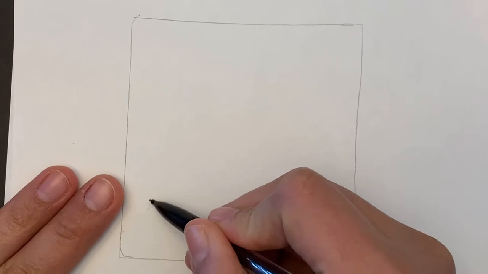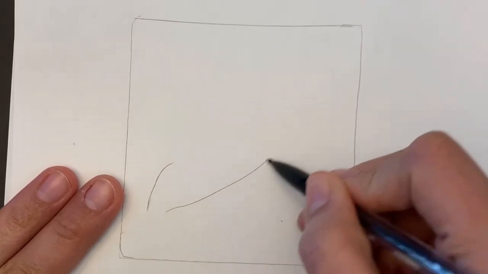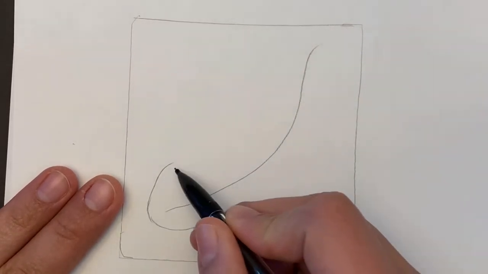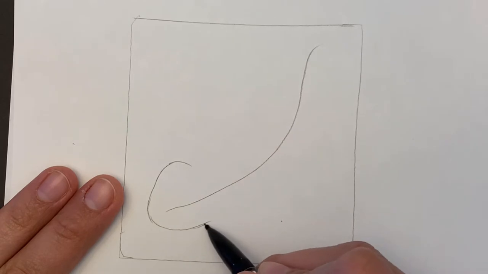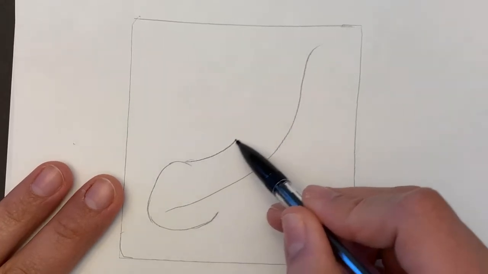Next part is to draw our koi fish. We start off with a line that kind of looks like an S, like a really loose S, so that way we're able to build our koi fish around it. I'll show you guys two different times on how to do this.